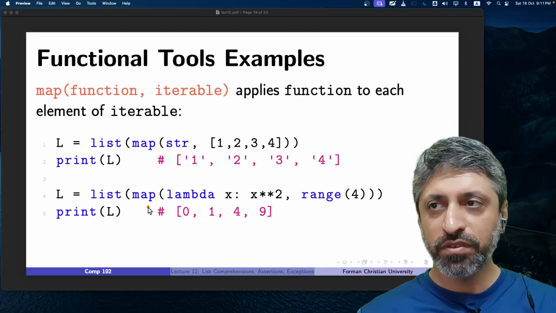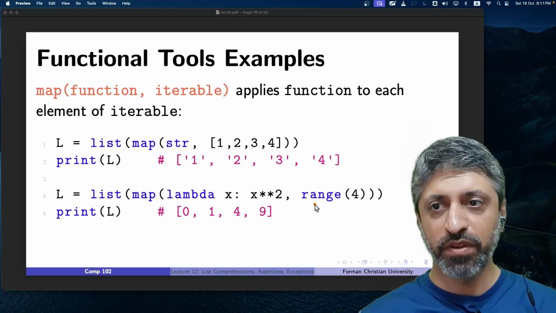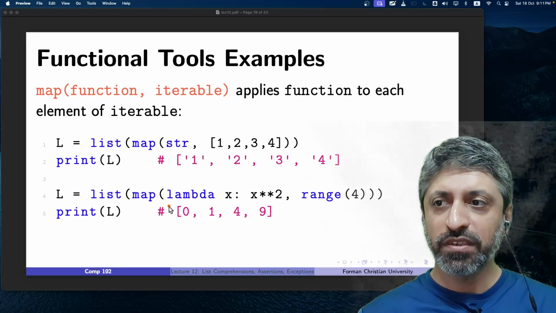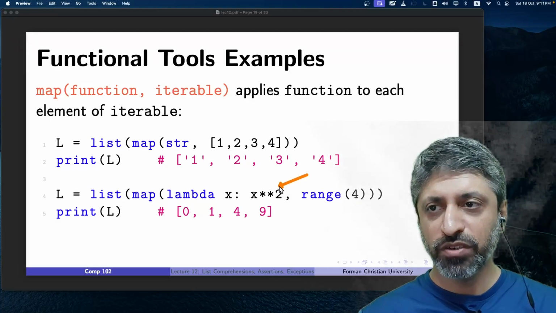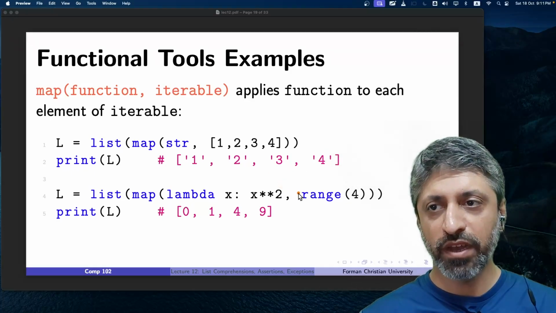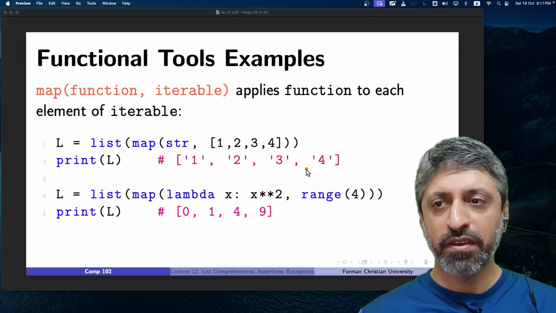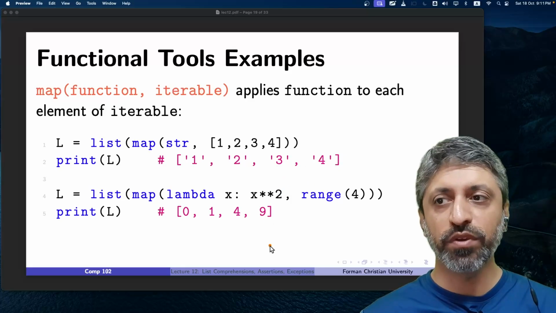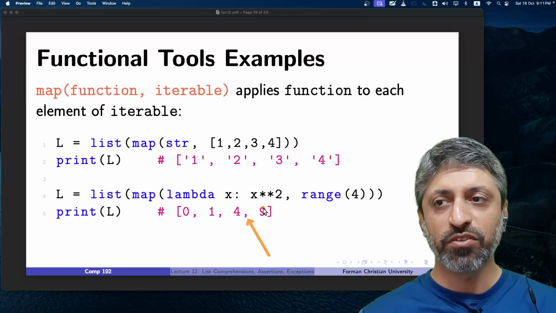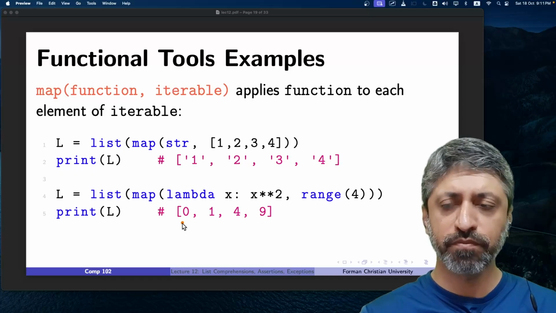Okay, pause the video and think about it कि ये वाला जो second option है map वाली, ये क्या कर रही है. So what this is doing is it's taking this custom function and it's applying to all of the items in this iterable. और हमने देखा था कि range iterable is just 0 1 2 3. And when you apply this function on all of the items 0 1 2 3, you get the squares, which is this one. So सारे squares उसने नई list बना के उसमें डाल दिए, and that's what you get.